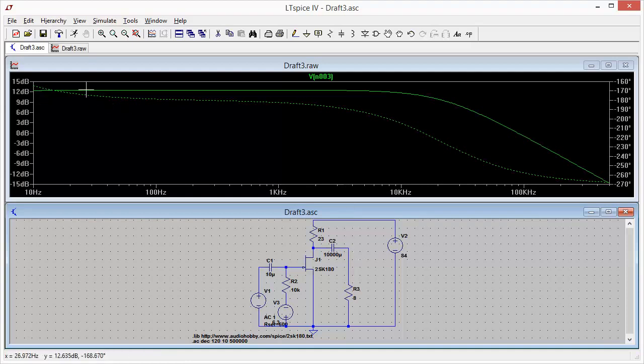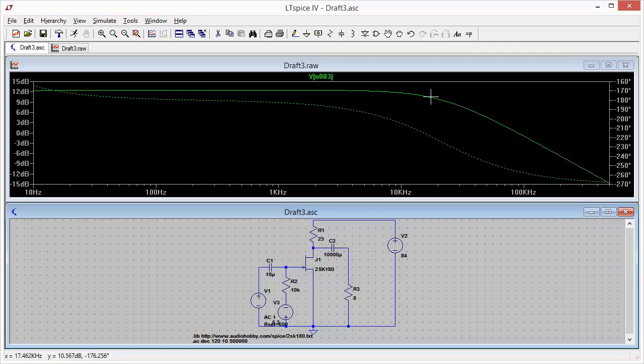And you can see we're at 13, and so we're down to 10, trying to find it there. 10 at about 18 kilohertz or something like that. So that is the effect of the input capacitance that's built into this model. There's a couple thousand picofarads of input capacitance.